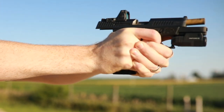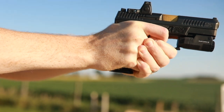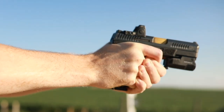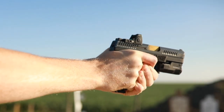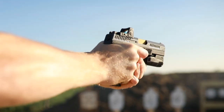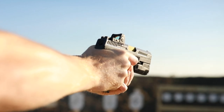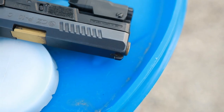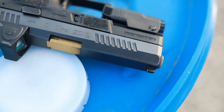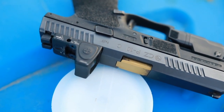All right, so the next and probably the biggest change that I made to the CZ P10 is I added an Armoire. One of the reasons why I did that is because I've been looking for a great pistol to have an Armoire on, and I felt with the amazing trigger and incredibly low bore axis on the CZ P10C, it would be a great choice, and I was absolutely correct. I had this work done by Cajun Gun Works. They do a really, really great job. Talk about another company that had a quick turnaround time, under 2 weeks for the entire process.